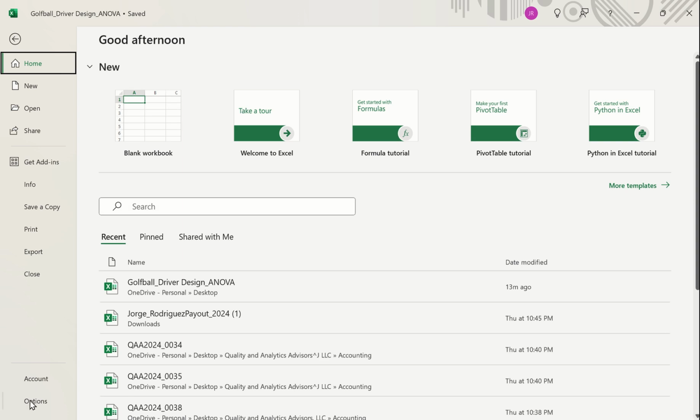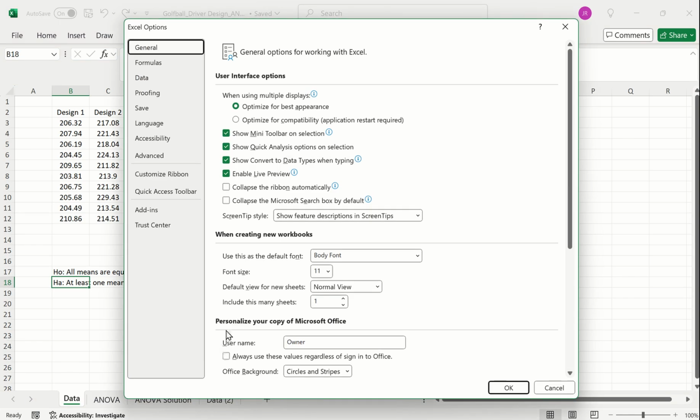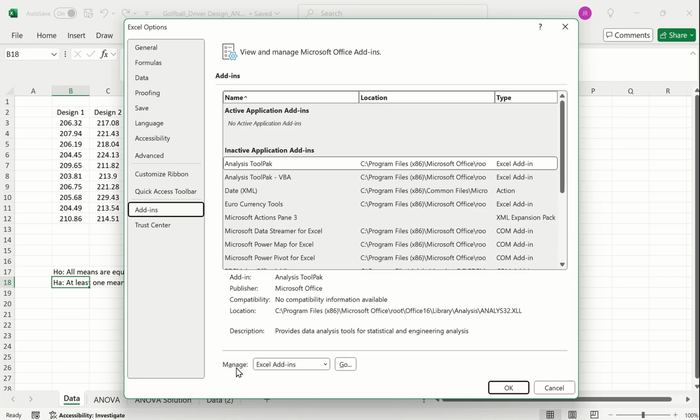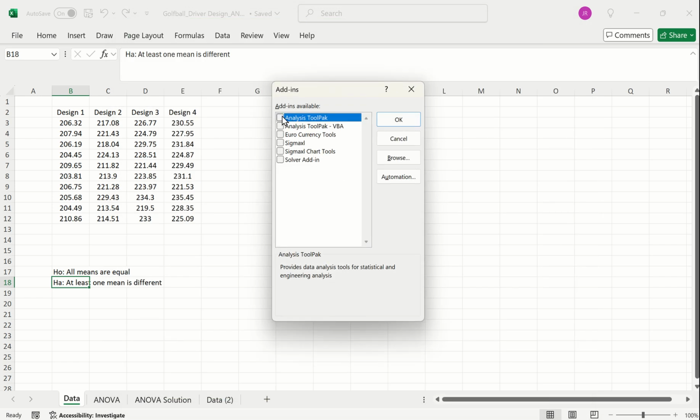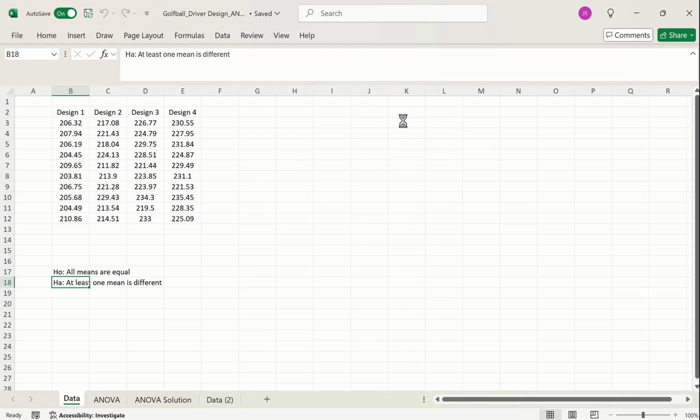To do that, you're going to go into the file, go all the way to options, and then in options you want to hit add-ins, go all the way down to where it says Excel add-ins, hit go, and then here you want to add the analysis toolpack. Since I have it added, I'm going to add the solver since I don't have it as well, but it's the analysis toolpack that you want. Once you hit OK, the analysis toolpack is already added.